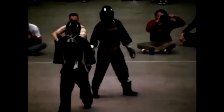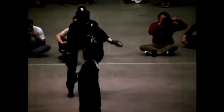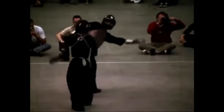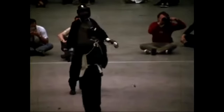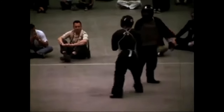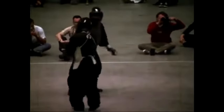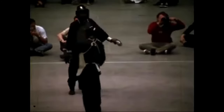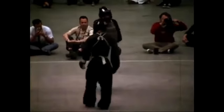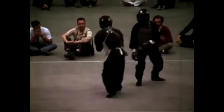They feel each other out and Bruce does a high hook kick to his head. One thing Bruce did was he would try to kick you but pull back at the last minute — almost hit your ear but pull his foot back at the last minute. That's what he did right there — he almost hit the guy in the helmet but pulled his foot back, and that's why he kind of shrugged his shoulder, just to let them know: I can hit you. There's a lot of that in these sparring matches.